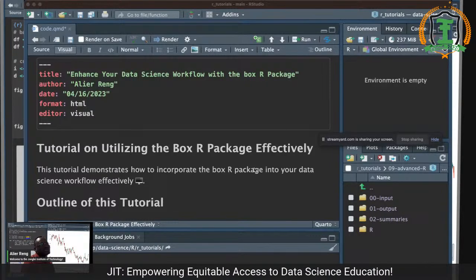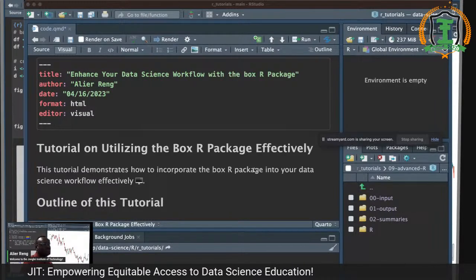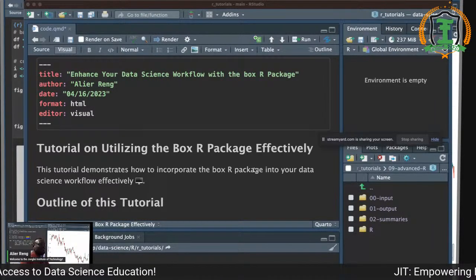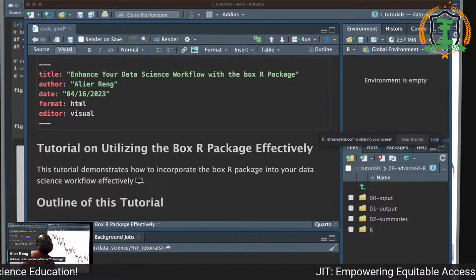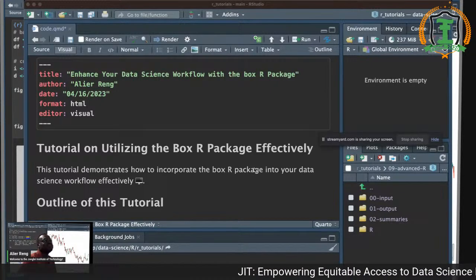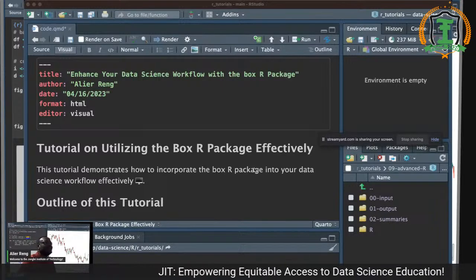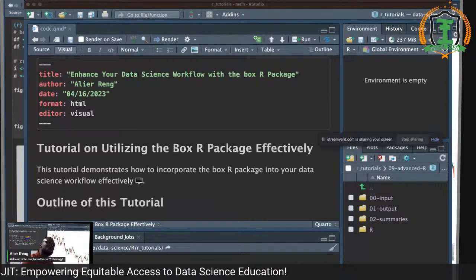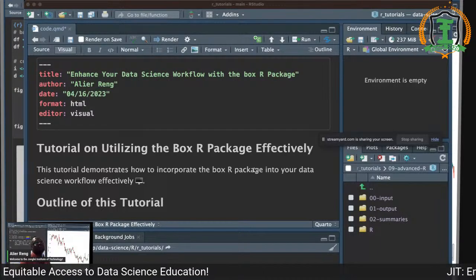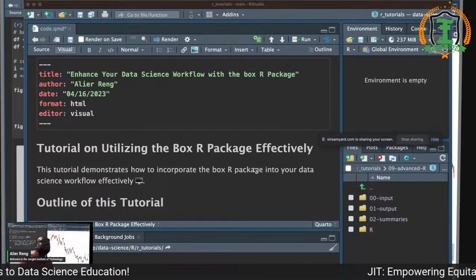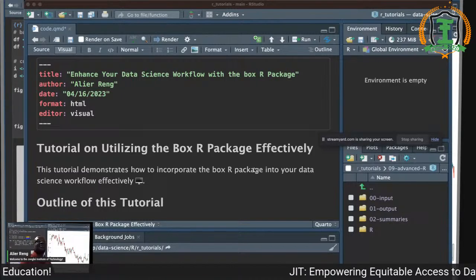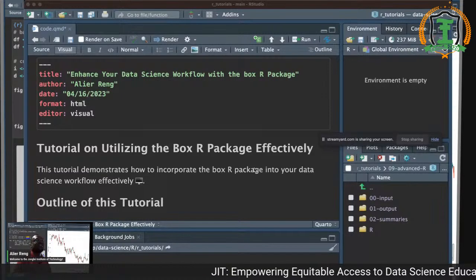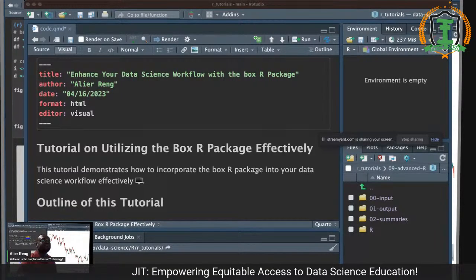At work, I create a lot of functions. The problem is, although you can create them and put them in an R file and then source them, when you have too many functions and you source them, your global environment is cluttered, overcrowded with a lot of functions showing on the screen.